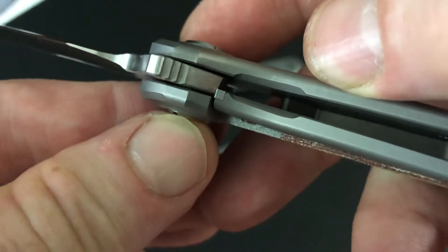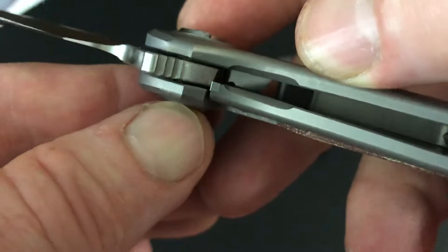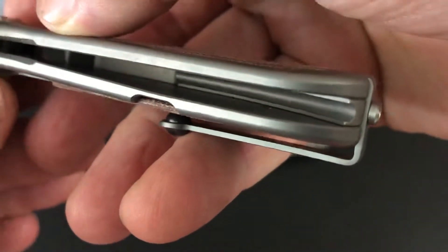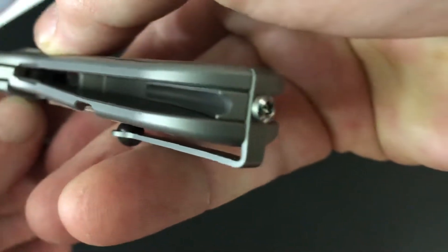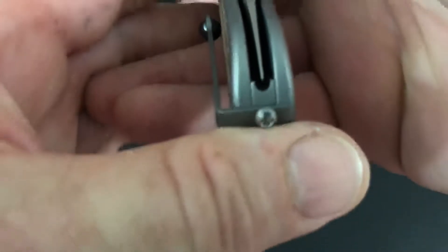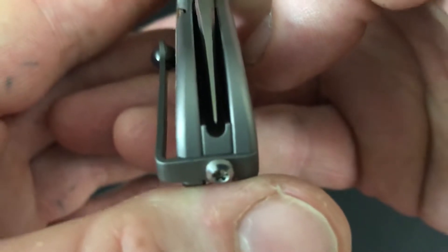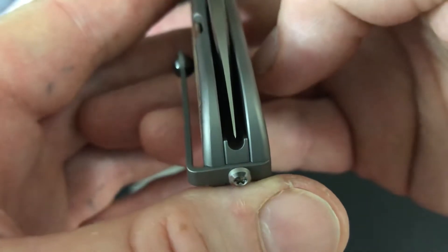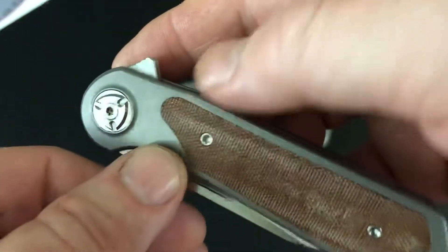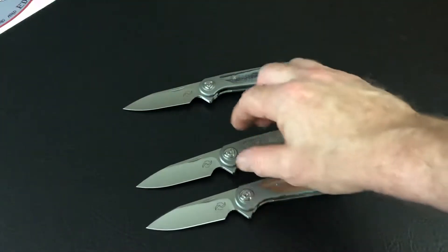There's that lock up — just getting a good shot of that lock — about 25–30% lock up maybe. That inside of that backspacer is kind of milled down. Let's check the centering. It always looks pretty cool inside on the backspacer how it's milled down like that, just floating right in there. We sure did look at this brown one for a bit — let's check out the green one. The only difference here is just the micarta.